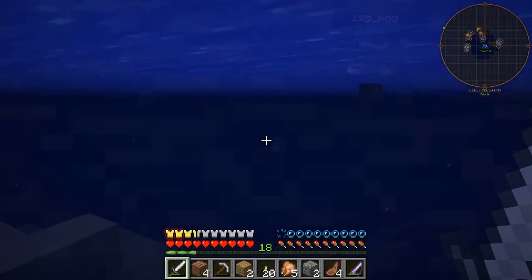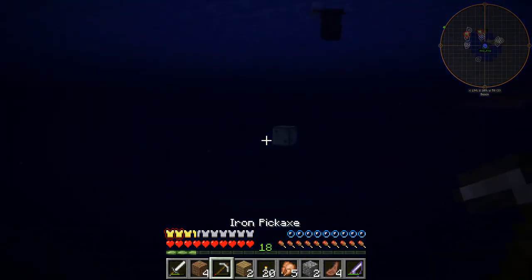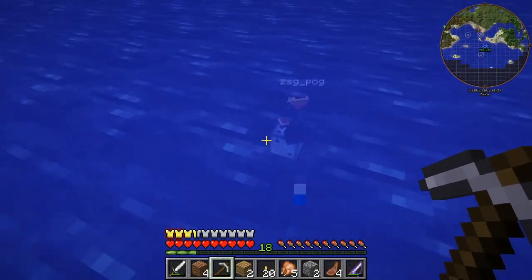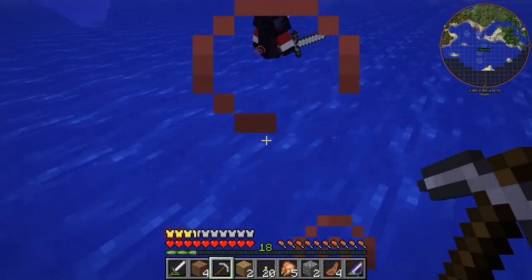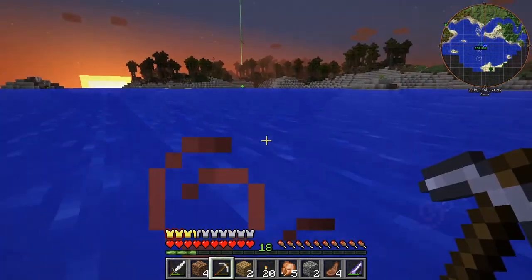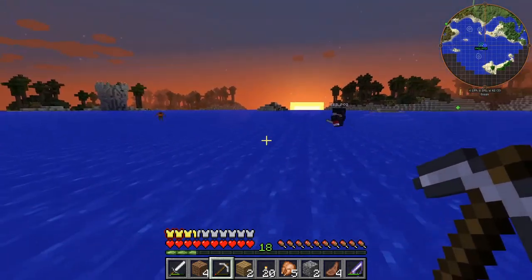Why is it under there? The water? You wanna get it or you want me to get it? Yeah, I got it. Okay, what's it give? What's it gonna give? Spawn the creeper. Oh. Well, it can't do much in the water, can it? Wouldn't matter anyway, because we are basically invincible.